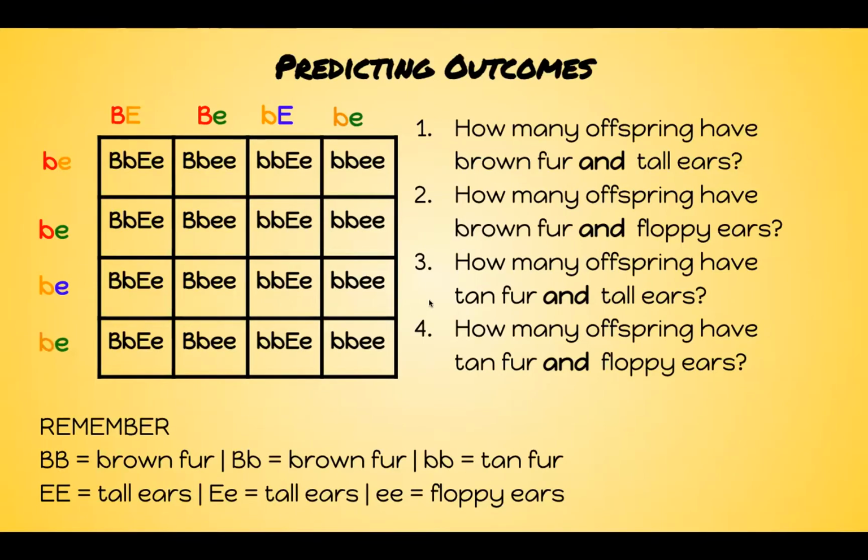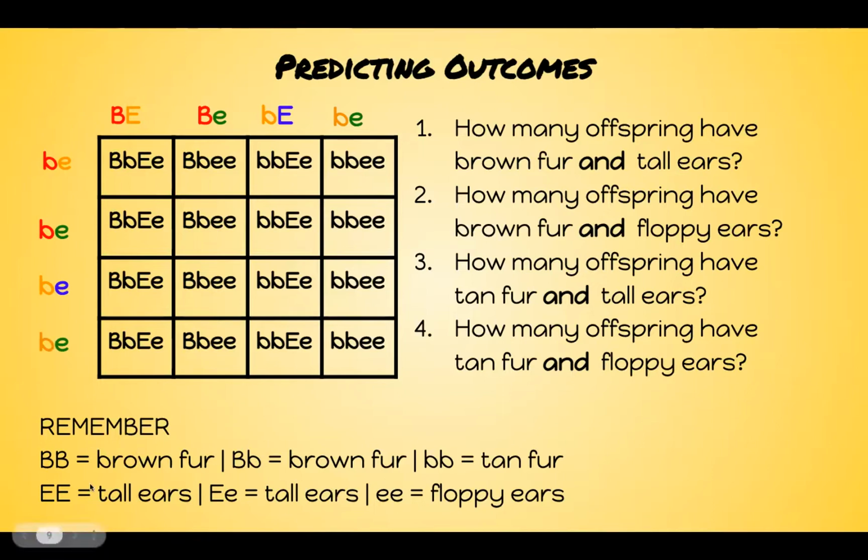Let's check our results. So once again, this looks like a mess and it looks overwhelming, but what's on the left is just the Punnett square we've already filled out, and that's for reference. And then lower below here, I put a little reminder so we can remember what each of those genotypes stand for, the phenotypes. So what's this going to look like? Because this is a dihybrid cross, remember we're trying to predict two traits. So let's focus on the first question. How many offspring have brown fur and tall ears?